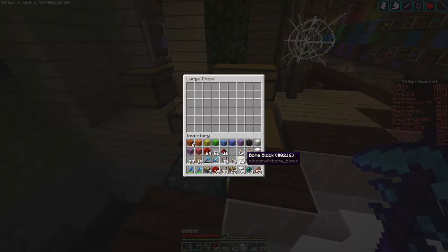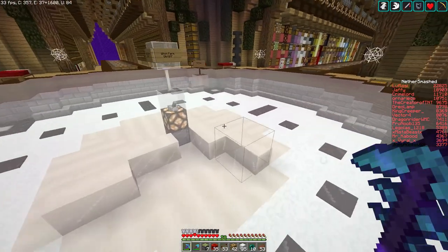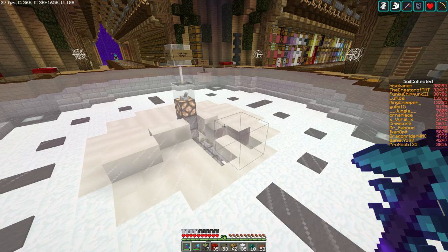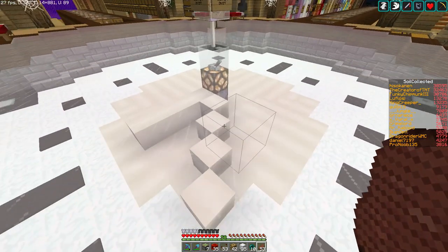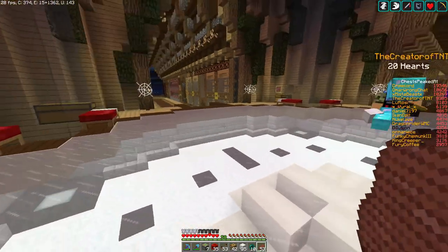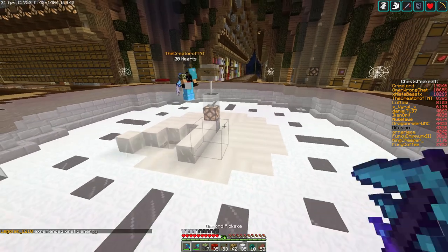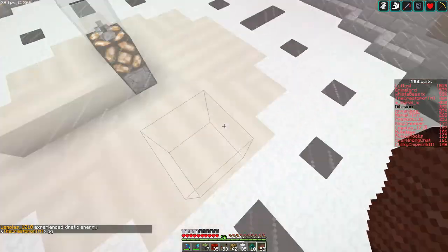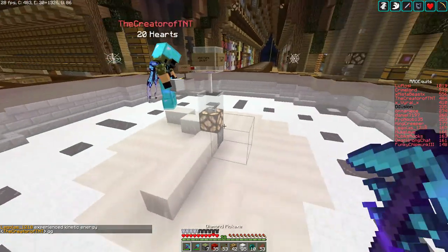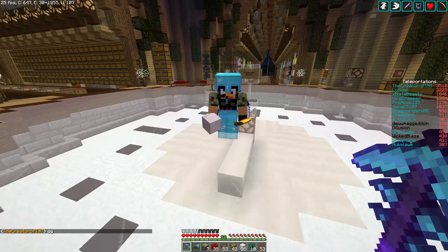As soon as I start sorting these items the clock should start working. Oh my gosh — first try! That's so cool. Well, we've done it, we've done it TNT. The clock face is cleaned up, we don't have any ladder in the middle, and Lego has died, making this a complete episode.